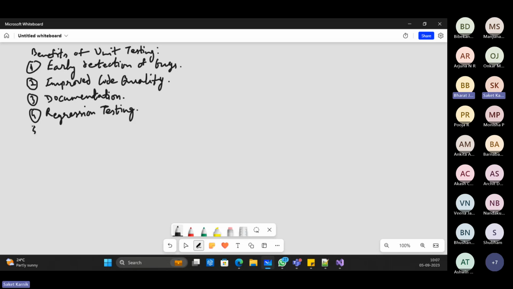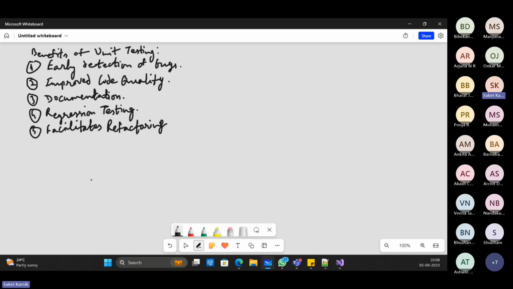Next is facilitates refactoring. What is refactoring, by the way? Refactoring is the process where we change our code, maybe to adopt a different methodology to get the work done.